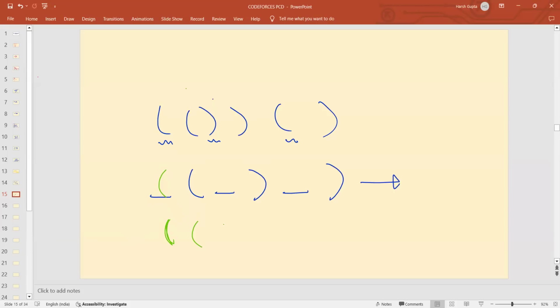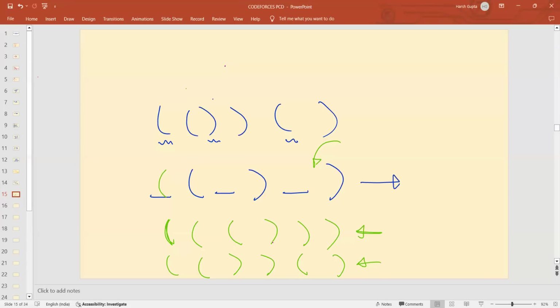Now what I can do is place an opening bracket over here and keep these 3 closing brackets at the end, or at this particular position I can simply place a closing bracket and place an opening bracket over here in this empty position. So these are the 2 possible strings that can be formed from the given string. So the question is, which one of these has the minimum cost? Let's calculate for these 2 strings and then we will extend our solution for any general string.